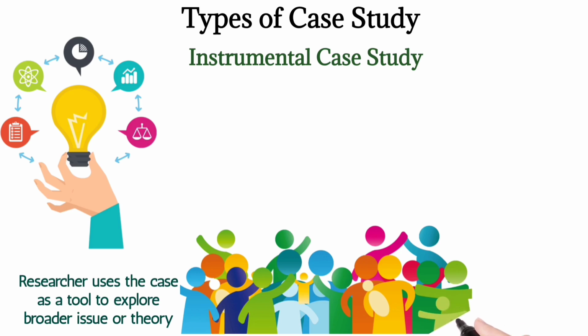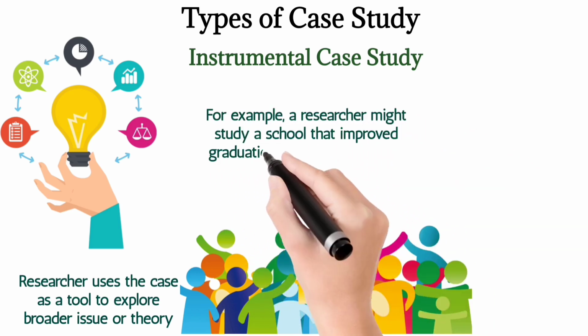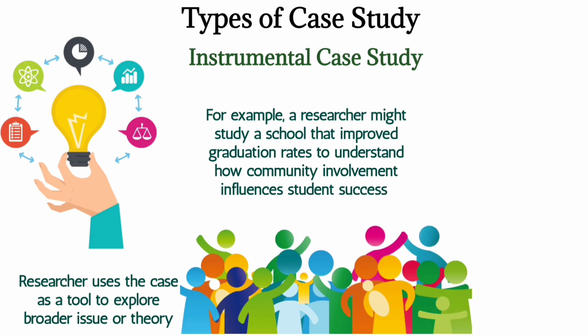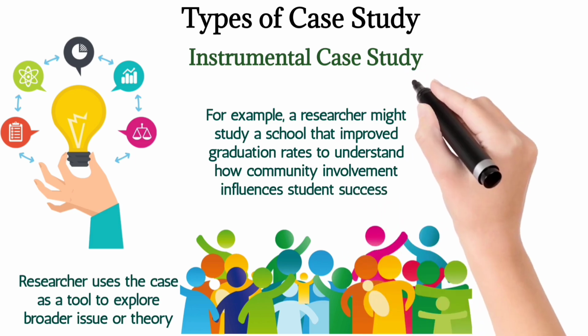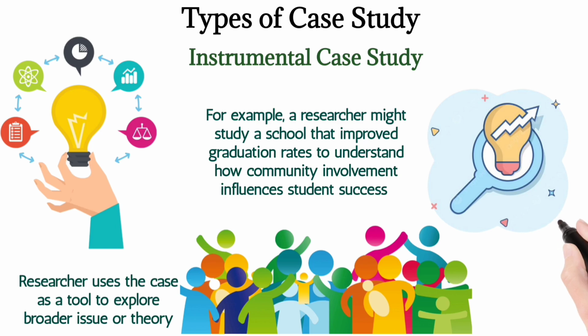For example, a researcher might study a school that improved graduation rates to understand how community involvement influences student success. The focus isn't just on the school, but on how its experience can inform broader educational practices. Instrumental case studies are used to explore larger concepts or issues by using the case as a way to gather insights.